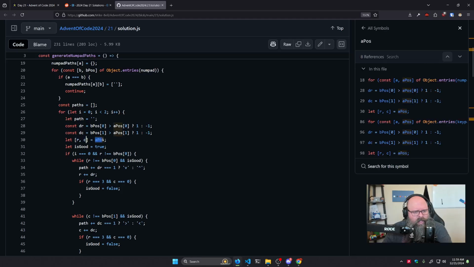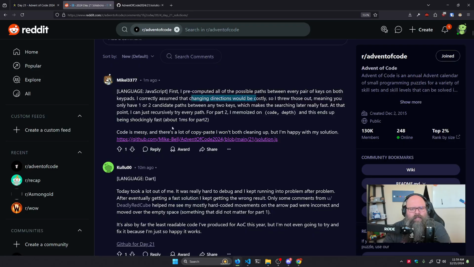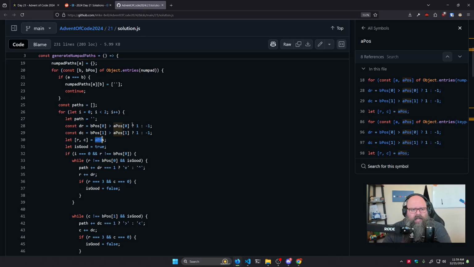Oh, R and C are the positions, the rows and columns. Why does it make it bad if the row is 3 and the column is 0? Yeah, I'll have to think about that for a minute. How do you figure out what makes it bad? Maybe I'm just not understanding what's happening here in the code. I'd have to read it a little bit closer.